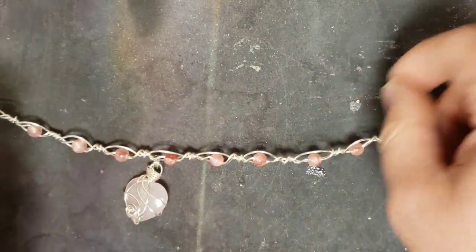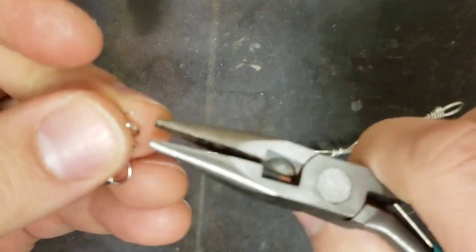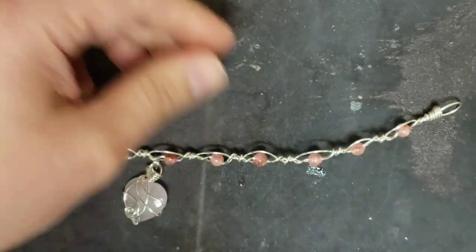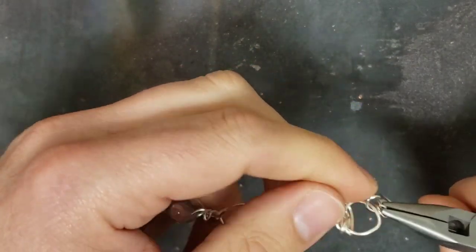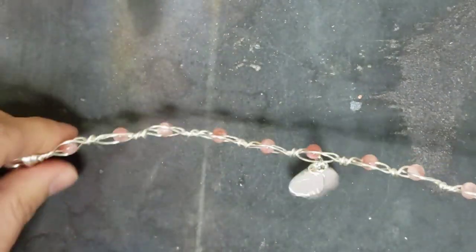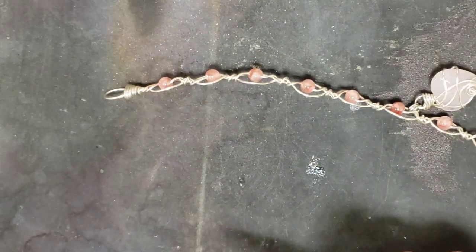Get some nice chunky chain so you can clasp the lobster clasp anywhere you want. You only want a little bit of chain on one side if you want it to be truly adjustable to a small neck all the way to a large. Most people, 9 out of 10, are right-handed, so I always put the clasp on the right side as they're putting it on. But the other side, you want to put a lot of chain if you want to make it adjustable to people with the largest size neck.